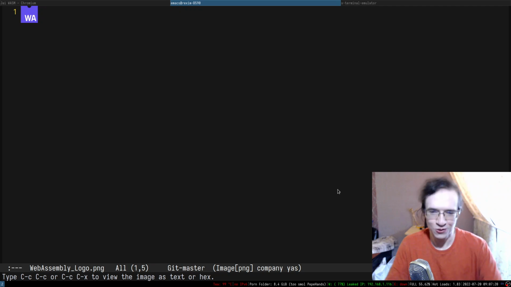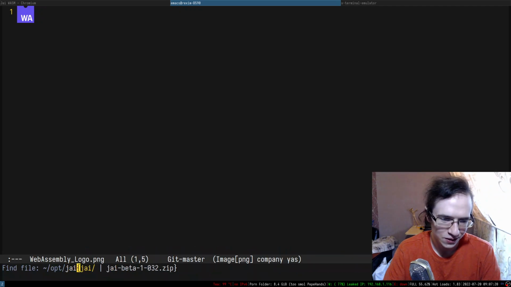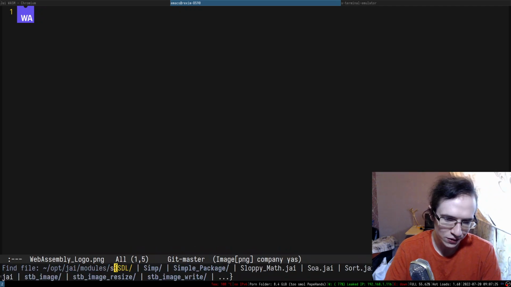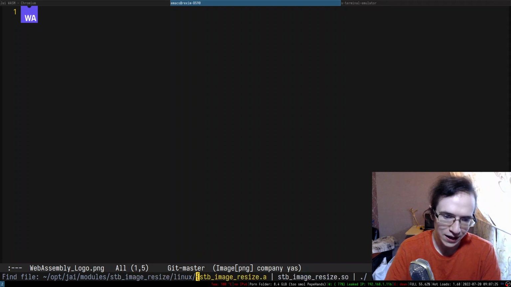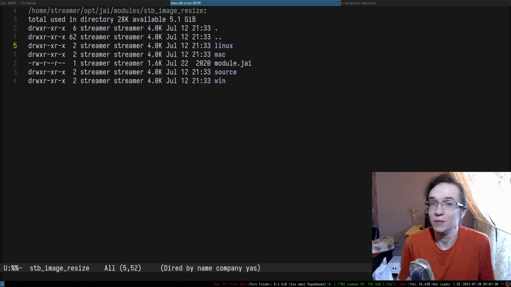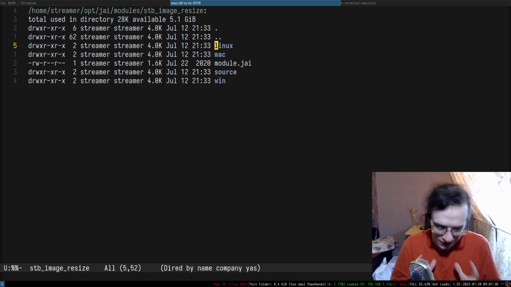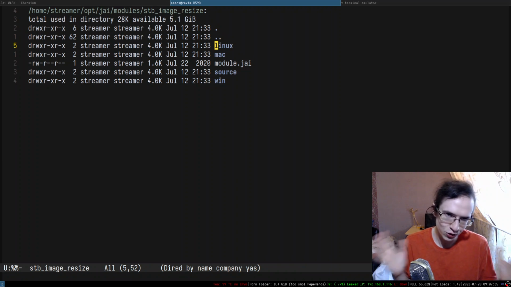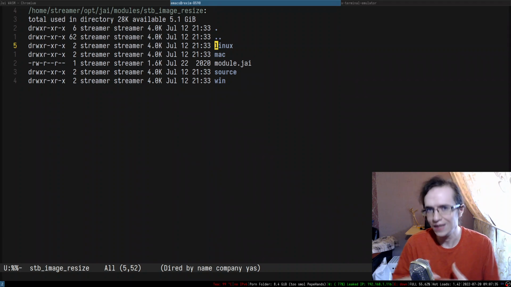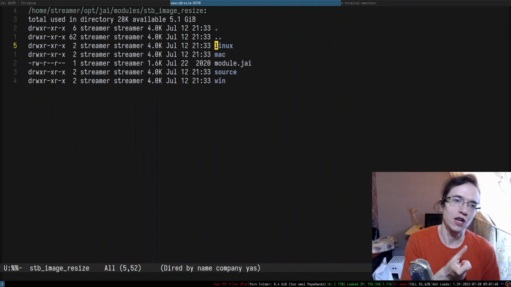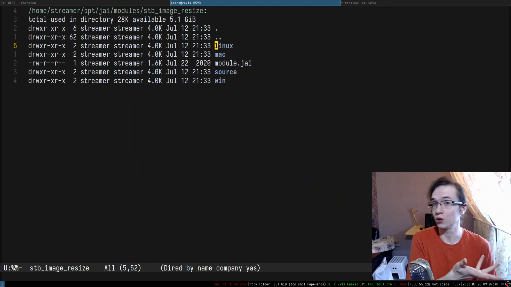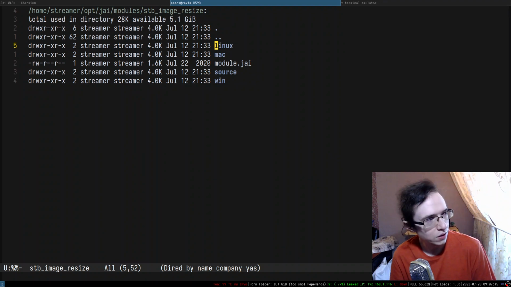As far as I know, Jai also comes with STB image resize, which means I can resize the image at compile time as well. So I get the full image at compile time, I resize it to the required resolution, and then I use it. And if I need to change that resolution, I can just change a number within the source code and it will just work. That's actually a pretty cool idea, I think.